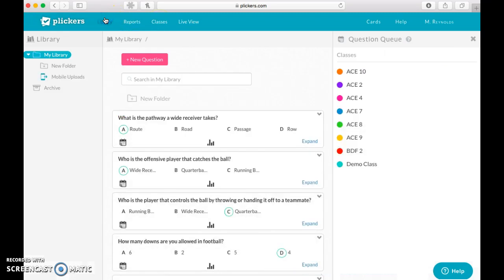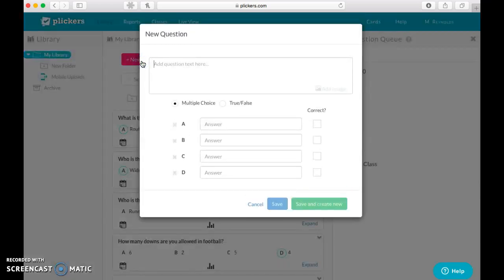And so we're going to go back to the library and talk about creating new questions. So in order to create your assessments or your cognitive questions, you would go to new question, and in new question you would type in the question that you want to do, or your check for understanding, and you can either make it a multiple choice or a true-false question.